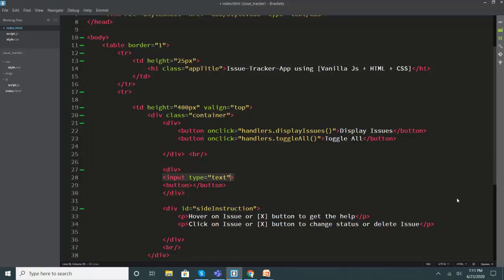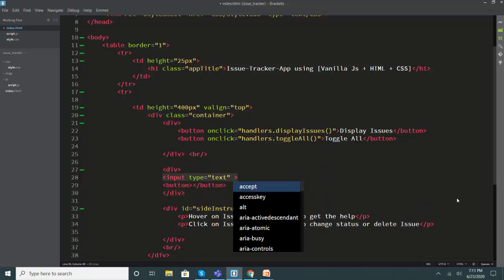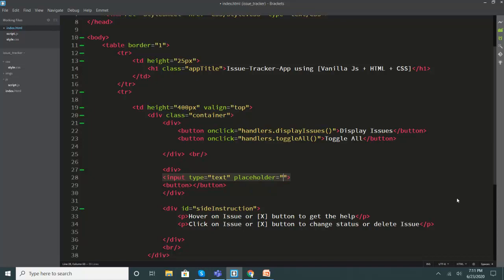This is going to be the text type, so placeholder I will be putting like enter issue. Okay, and I would like to give one ID, and let's say for example, this is going to be the issue text. Okay, let me make it very simple. So it is going to be the issue text, right?